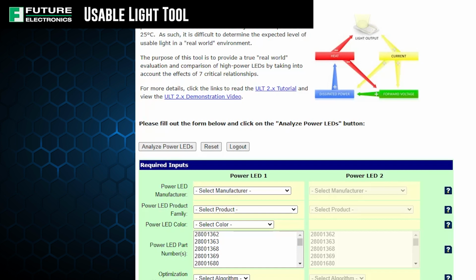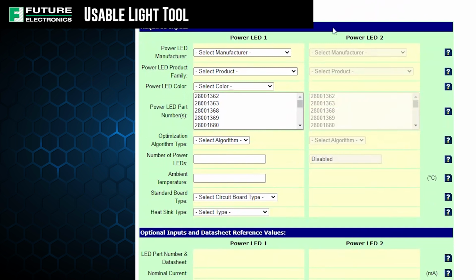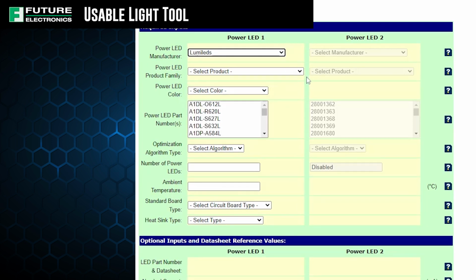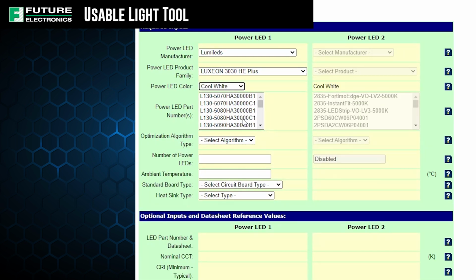Now that we know which LEDs we want to use and how much flux from each LED type is needed, we can use the Usable Light Tool to determine how many LEDs are needed and how to drive them in order to obtain the target flux. Although datasheets specify electrical and optical characteristics of LEDs, such as flux and VF, at a specific current and temperature, in application, we may choose to drive the LEDs at a different current, and the LED's in-situ junction temperature rarely happens to fall at the temperature at which characteristics are specified.